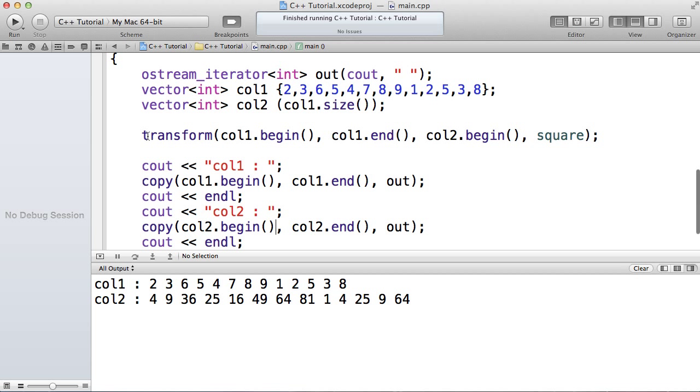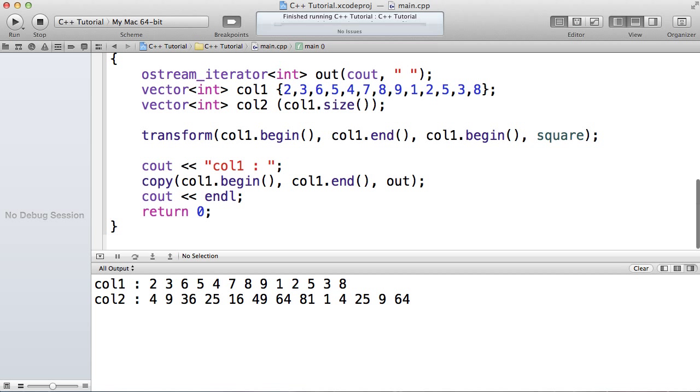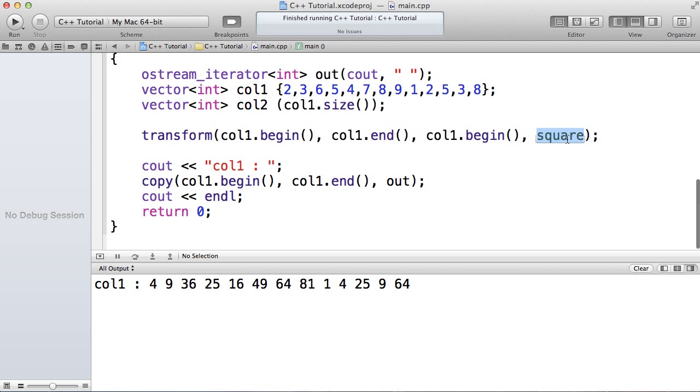Now, the interesting thing about transform, which is nice, is that you can do what's called an in-place modification. So these are mutating sequence operations, and in this case I'm doing the operation, but I'm not changing any values in collection 1, I'm simply putting the values into collection 2. The transformation is ending up in collection 2. But if I wanted to basically transform collection 1 itself, all I would have to do is actually pass the start iterator here for collection 1, and that would do an in-place transformation so that collection 1 was then actually transformed by this function, or by this callable object. So here's collection 1 being transformed to the squares.